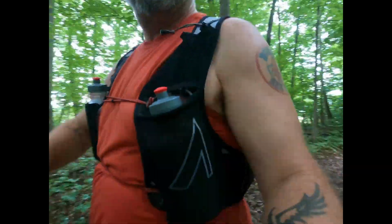First, to travel lighter. As you can see, I have a vest with bottles and stuff, but I don't really need that except for long runs. And at a race, it has aid stations every couple of miles. I feel like I could probably get away with just a hand bottle. So I'm probably going to try to do something like that out of Chestnut Ridge, just to see if it makes much of a difference. If it doesn't affect the pace much, then I'll just opt for keeping the water on me, just to be safe. But I think I won't need it.